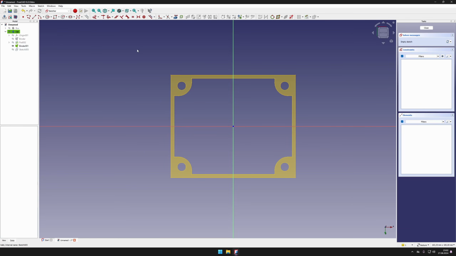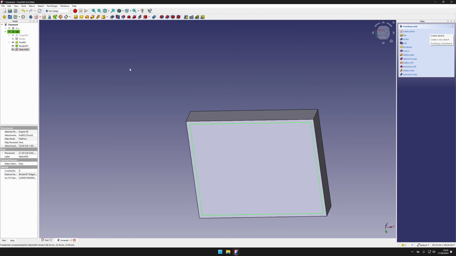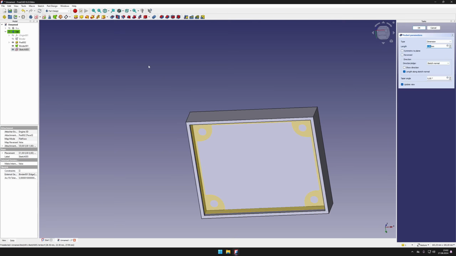Now again, let's project 2 lines and trace them with a rectangle. Now we're able to pocket it for 2 millimeters to create our lip.